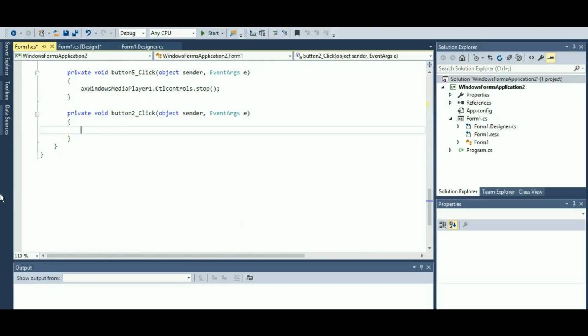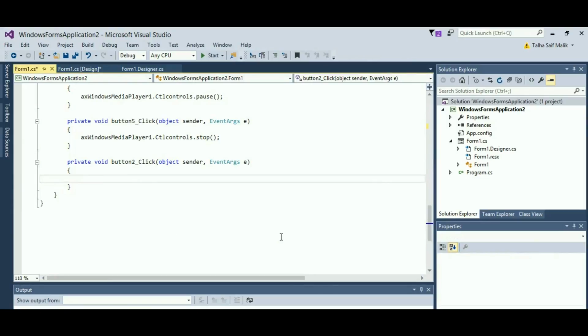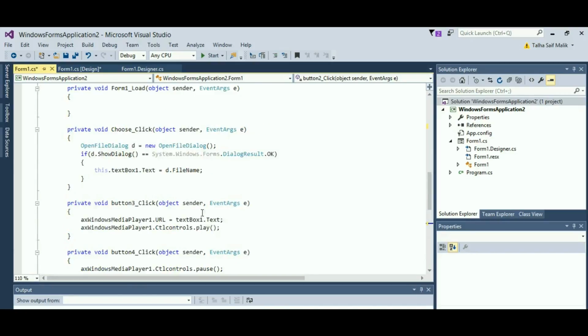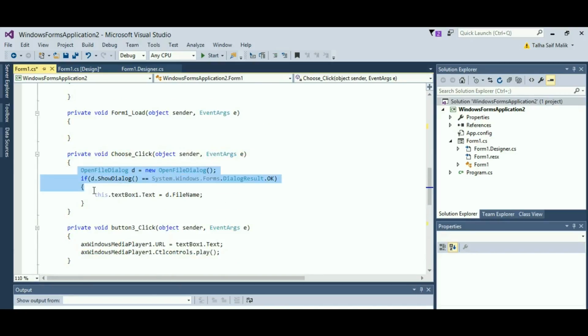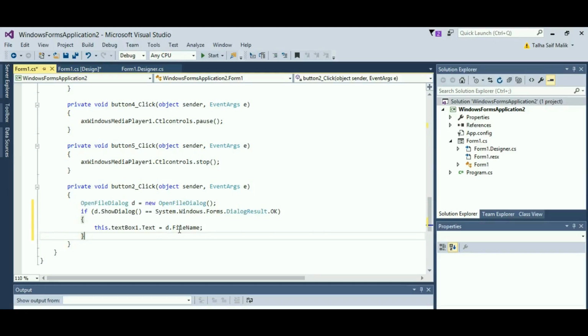Okay, so now coming to the event of that button. For your surety, I'll click again, and you can see this is the same event of the same button. So in here I need to use the open file dialog. Most of you will be familiar with that, so I'm just going to copy paste that from here. I have written it, and I have been talking about this in so many videos. I hope you are familiar with this, right? So I'm just copy pasting this. I'll remove this.